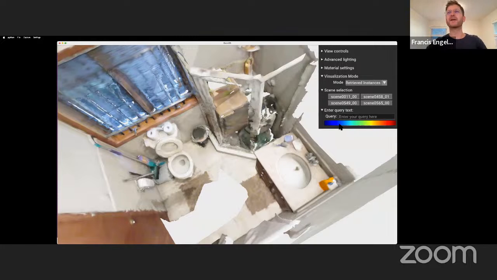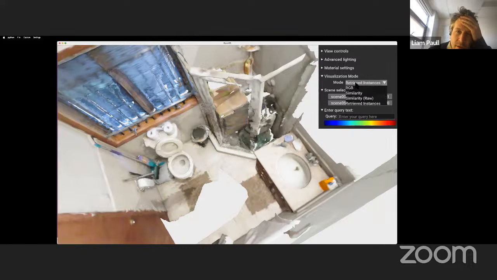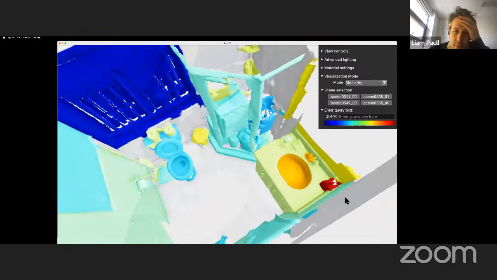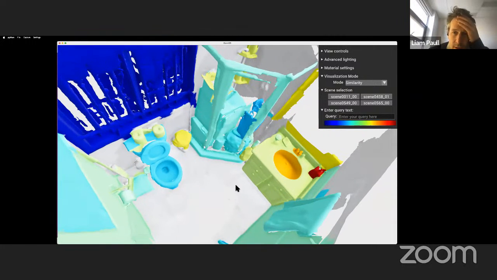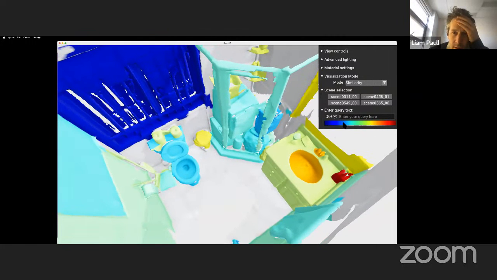Maybe just a quick point of precision first. It seems like you've got your heat map there at the bottom, but then you're putting a mask over the heat map to show just the object that's segmented with the highest score. Okay, so we can also see the entire heat map if we want. So this is now the entire heat map, where the previous one was just the maximum score filtered out.